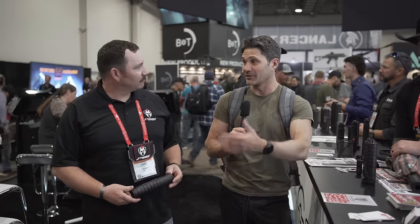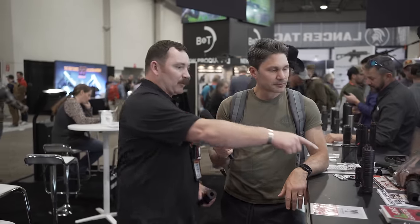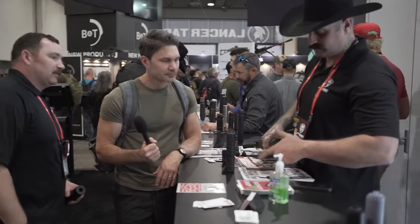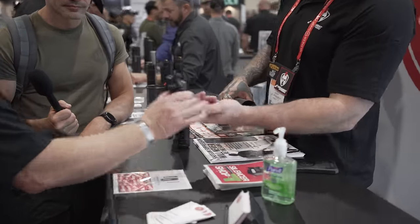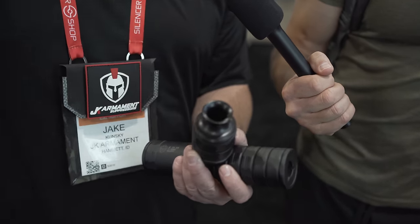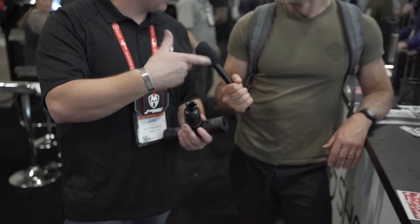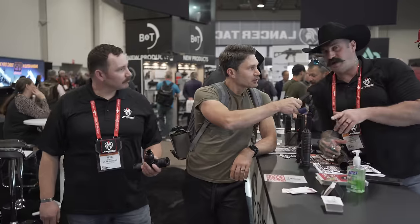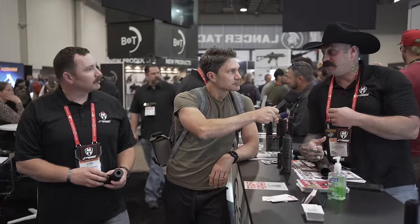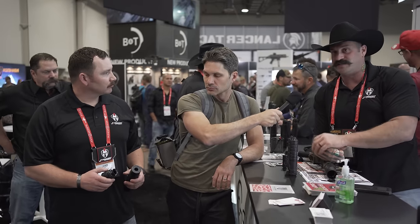And clearly you guys have accounted for that, and that's why, if you're saying it so matter-of-factly, you must have some kind of design where it can accommodate that. Absolutely. So if you want to pull this one apart here, take that section out — you'll see that this is the trumpet baffle. We have this patented, and the in-cap patented. This is a forcing cone that forces the wad back down into shape, so we have no issues. You can run it forever. The round is touching this as it goes through. All the shot is behind the wad, just going down this trumpet. Which solved a major problem — it doesn't catch plastic, which is a liability. It's dangerous. Jake, in his innovation over the last two years, has solved a huge problem with shotgun suppression. It doesn't catch plastic.